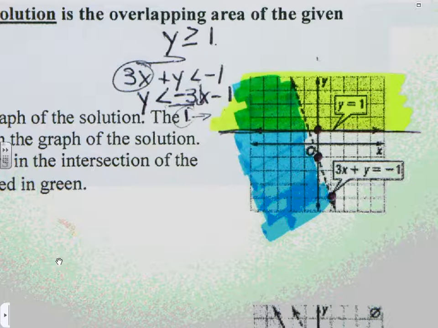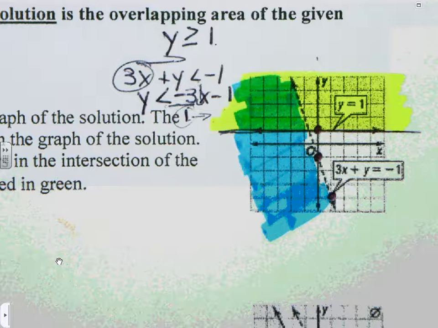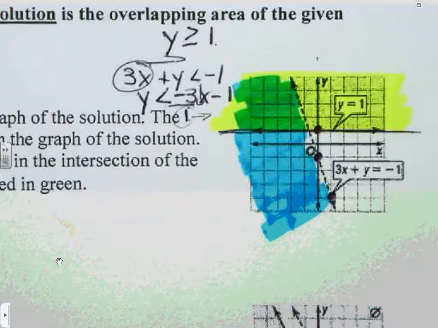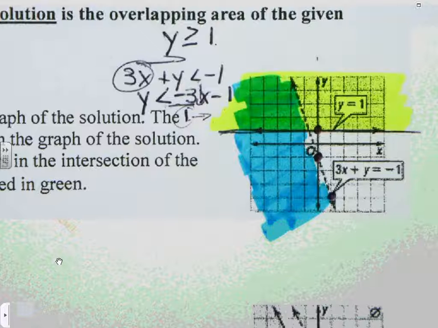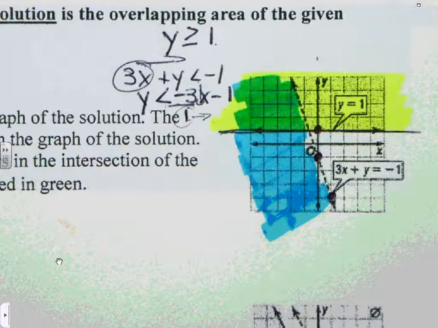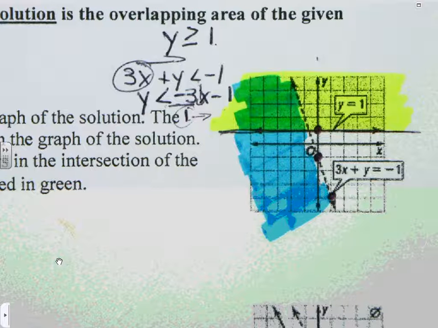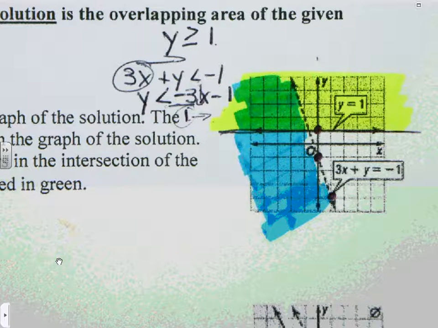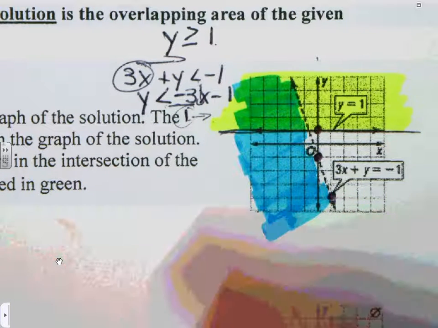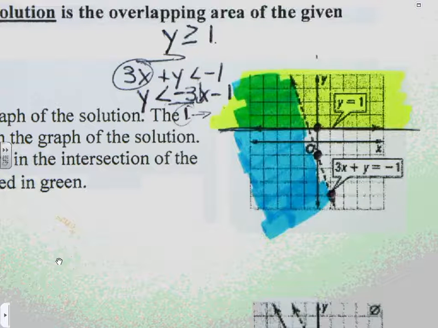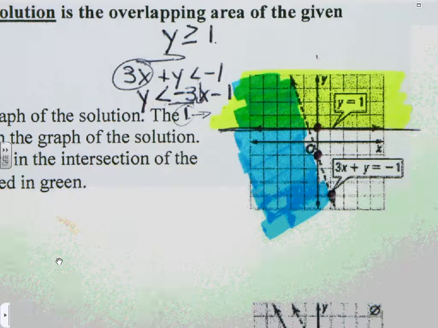The shaded area where the two colors have overlapped and created green would actually be the solution to our problem. If we had a business situation or a situation where we were looking for boundaries or solutions, any solutions we could come up with in that green area would work for both of our equations. Remember when we were selling earrings and bracelets in that story problem a long time ago, and we were finding points? This is kind of the same thing. Anything that falls into this green area would make both of them true. Do you have any questions? Seem okay? Okay.